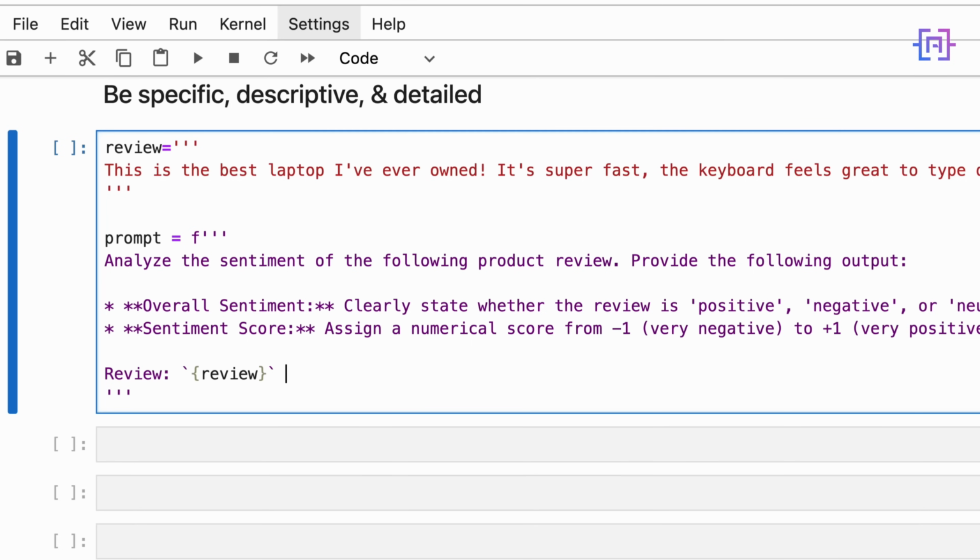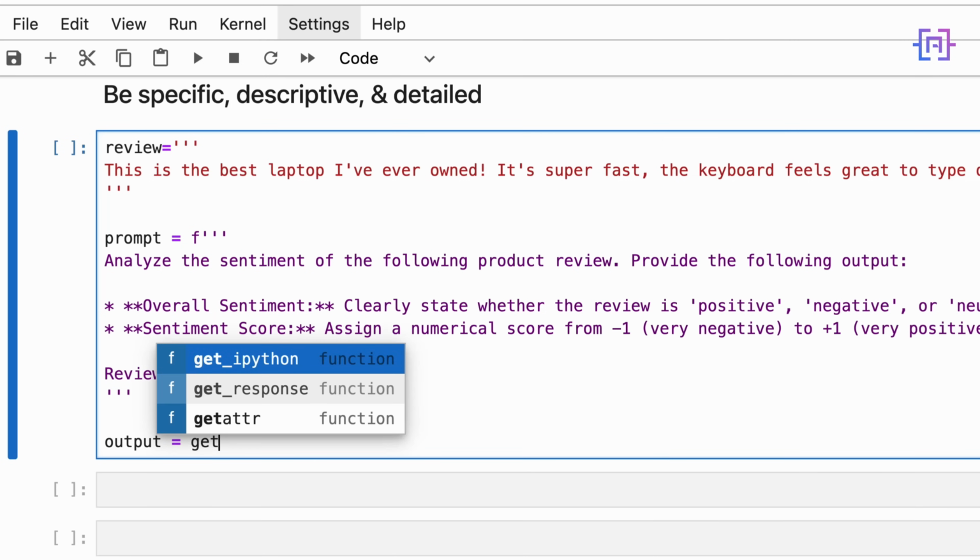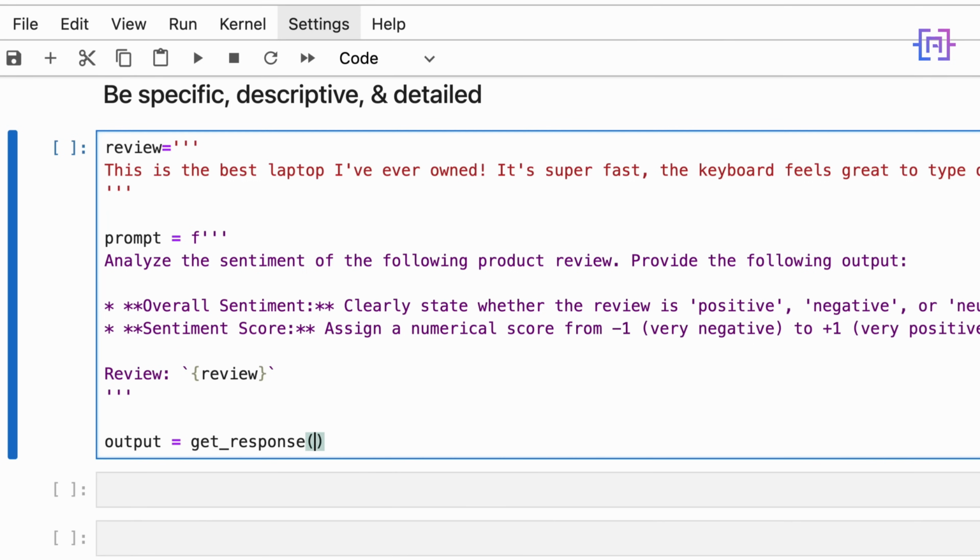Overall sentiment, clearly state whether the review is positive, negative, or neutral. Assign a numerical score from -1 very negative to +1 very positive, representing the review's overall tone. Okay? Then we are going to say now output is equal to get response, and we are going to pass our prompt.